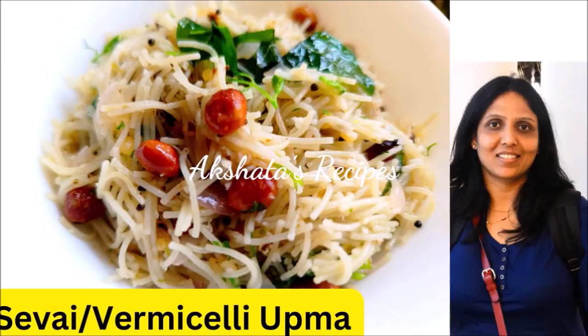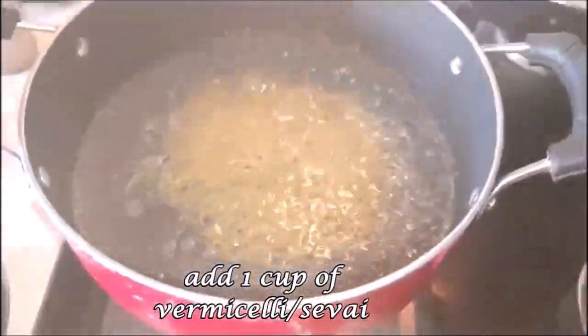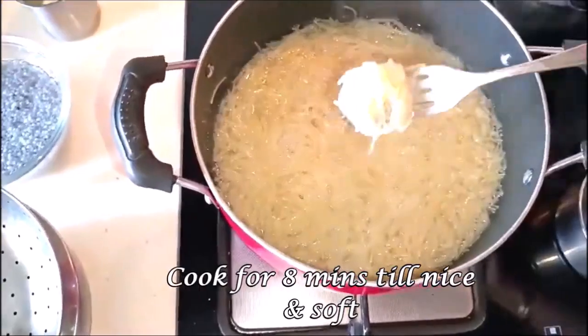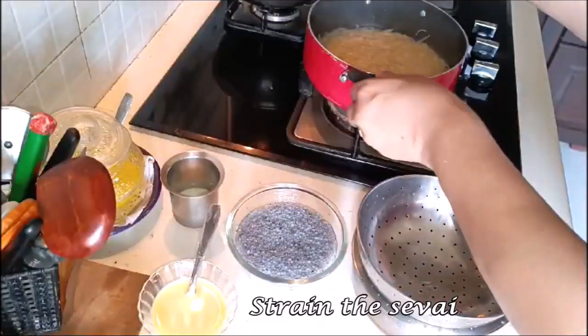Let's see today's vermicelli upma or sevaya upma. Now first I've taken 2 cups of water, I've boiled it. To that I'm going to add 1 cup of this vermicelli and we're going to cook this for at least 8 to 10 minutes till it's nicely cooked. So just check it should be cooked really well and nice and soft.